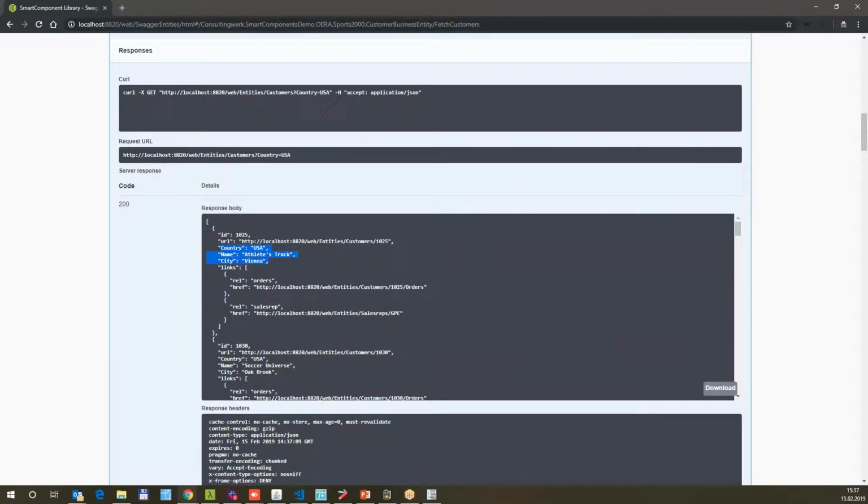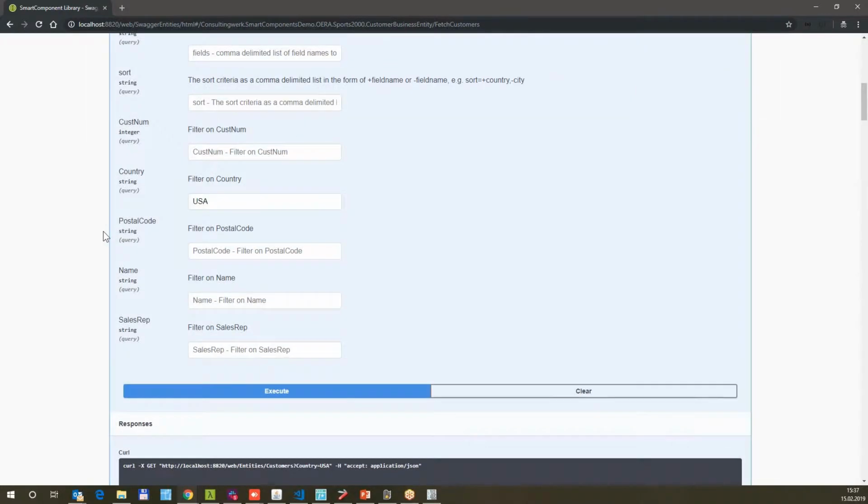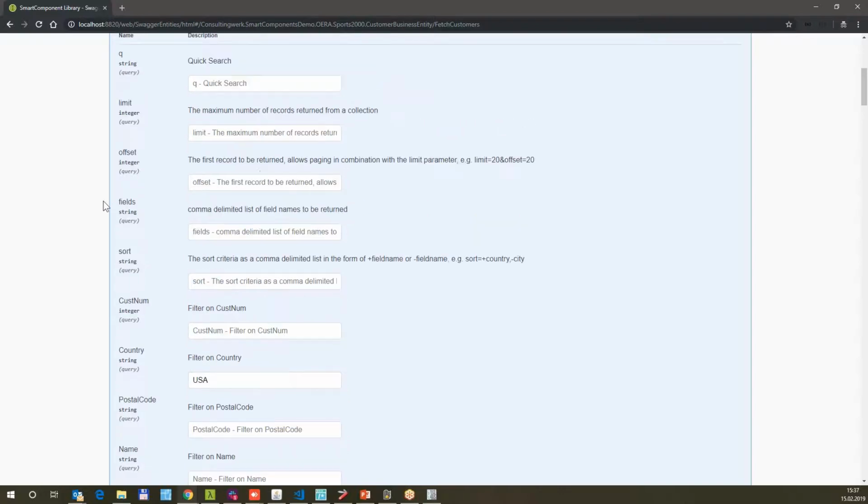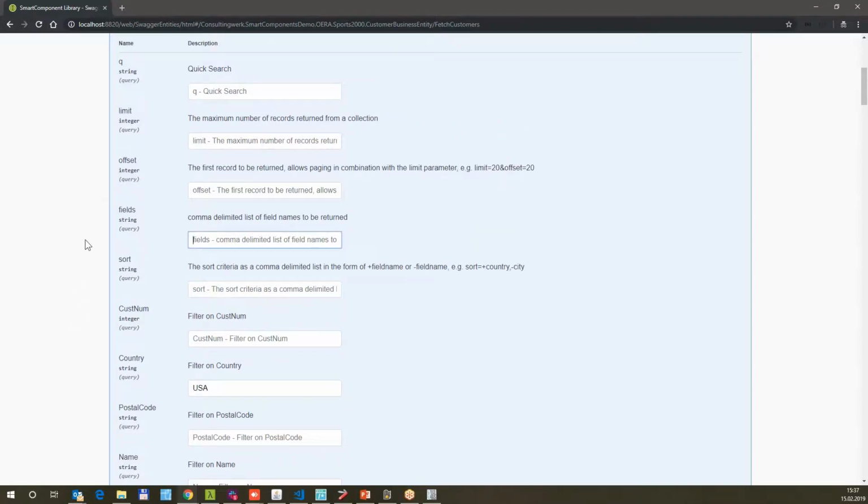We see I'm returning here a set of standard fields from that entity, country, name, and city. RESTful is a protocol where the consumer is allowed to also provide a lot of additional request arguments like the fields. So maybe I want to see customer name, city, country, and the credit limit.